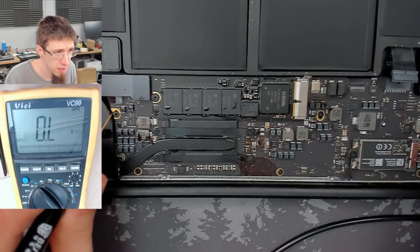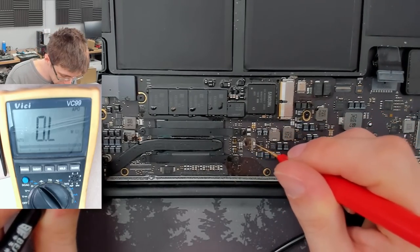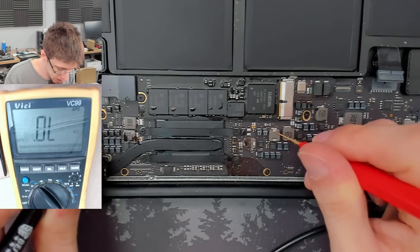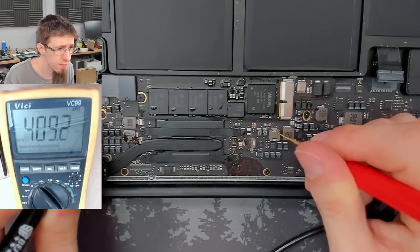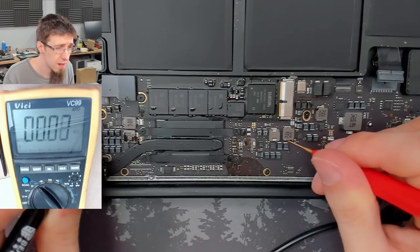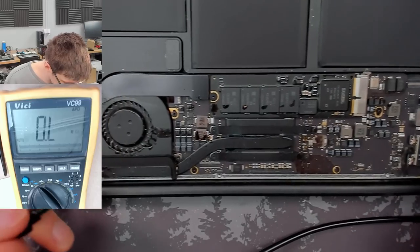Let's just check some of these other secondary power supplies as well. I'll take a couple of pot shots and just see what comes up. That one's got resistance. I think this one's 5 volts maybe. Yeah, that looks okay. There is resistance. And that guy looks happy. Okay, well, it looks like there's no screamingly obvious short circuits.